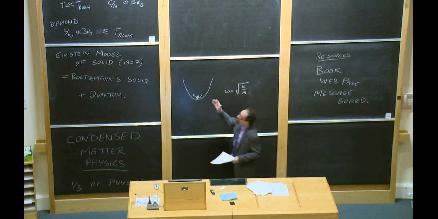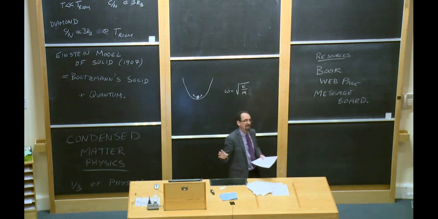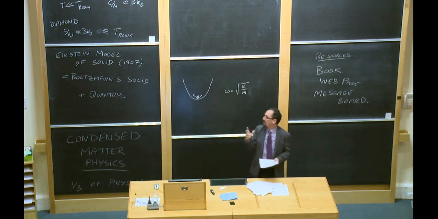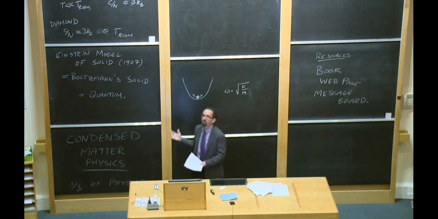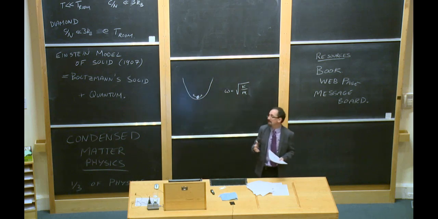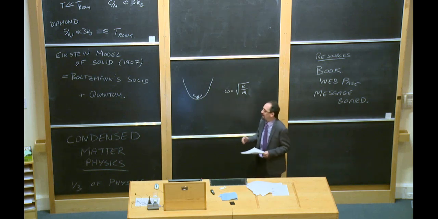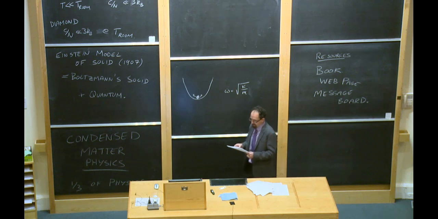Now, this result by Einstein was completely outrageous in 1907, and you have to really think about what was going on in 1907. This was 19 years before the Schrödinger equation. No one knew about quantum mechanics. There wasn't even a word for quantum mechanics then. So he was really working way out on a limb, and he was deducing from the experiment what must be going on in nature. He was figuring out quantum mechanics based on these experiments.